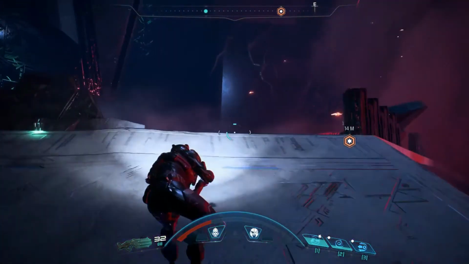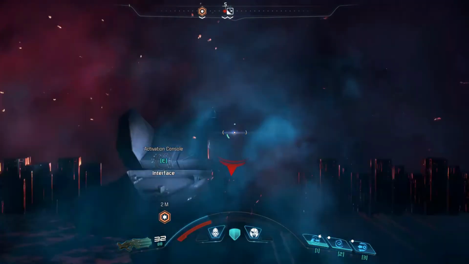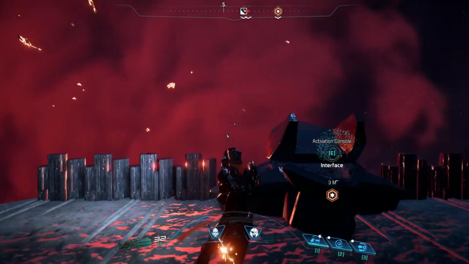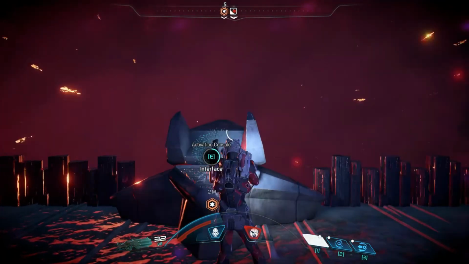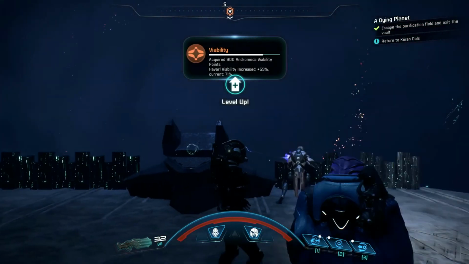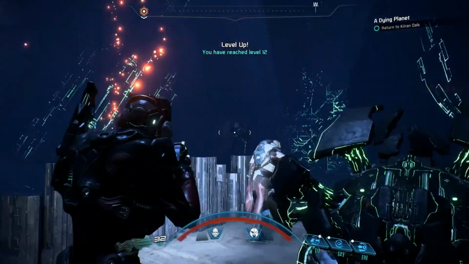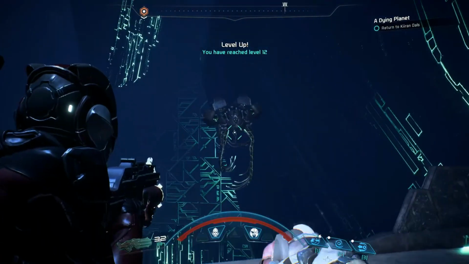Alright, I think we got that one. Don't know what this does, but I'm supposed to hit it apparently. No, did I not hit it? There we go. Never gets less terrifying. Let's get out of here. Yeah, there's still some more guys to kill first. Are they friendly now?